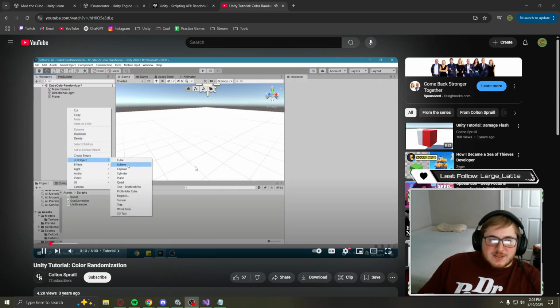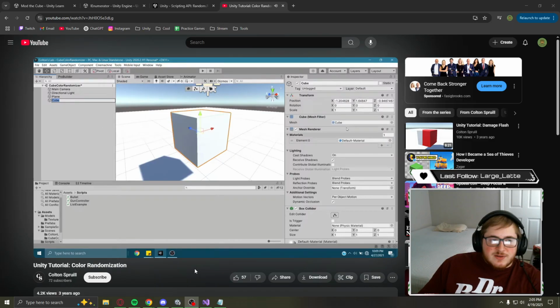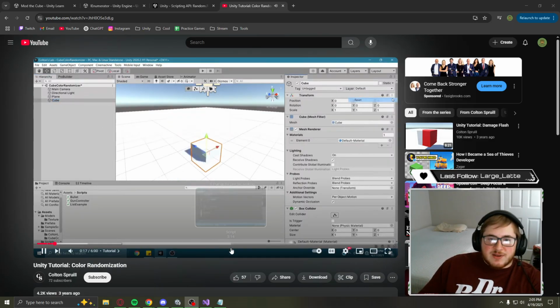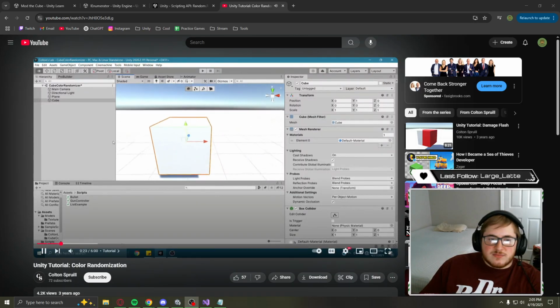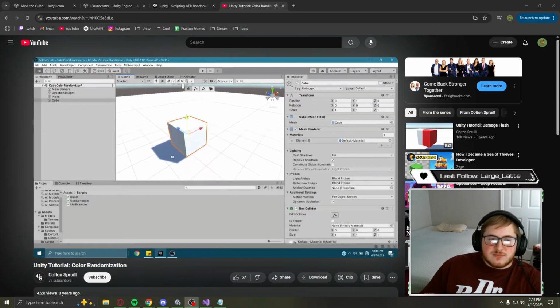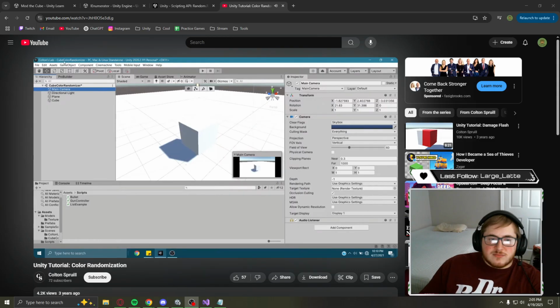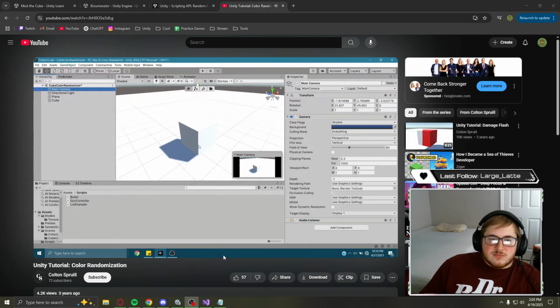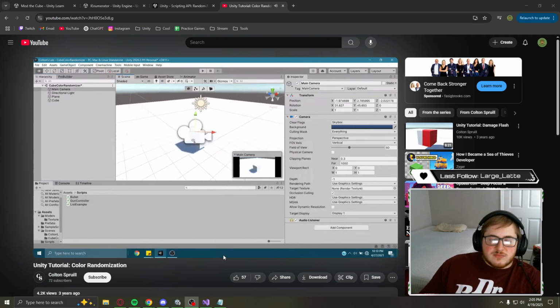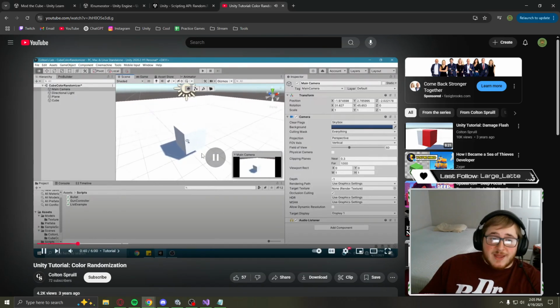This looks useful. First off, he's going to create a cube, starting from scratch. He's also doing the same thing with resetting the transforms and the cube. Next, I want to move my camera to get a best view of it. So I'm going to position myself in the scene view. Click my main camera, and I can either go here and align with view, or the shortcut is Control-Shift-F. What that does is bring that camera right to where I was. That's cool. That's a nice, useful trick.